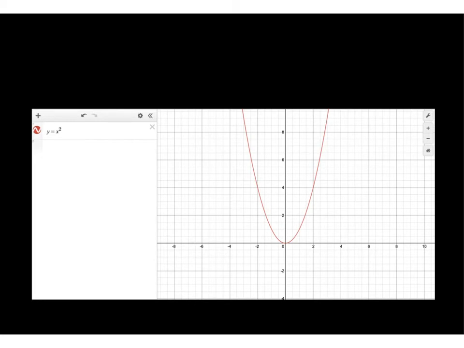So the first graph that you plotted was the graph of y equals x squared, which looks like this. It's a symmetrical U-shaped curve. Now, we've talked about quadratic functions before and quadratic expressions. A quadratic will contain as its highest power of x a square or an x squared term. So this particular function is referred to as a quadratic function, and it results in a quadratic graph, which is also referred to as a parabola, spelt like this.